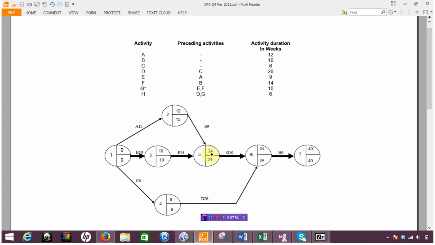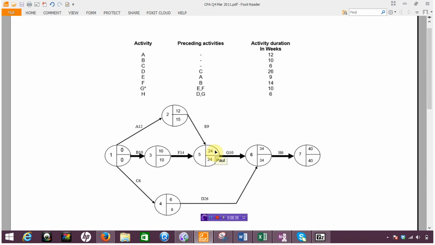Now, if we add in 10 plus 14, we're going to get 24. So if we compare E with F, the highest number that we can possibly get here is going to be based on adding in the 14 from F, and that's what we must do. We're always looking for the highest number in this EET box. So it must be that that is 24. We can join in E and we can join in F, but this has to be 24. And remember that when we're going left to right in the first instance, we're just looking for the highest number in the EET box, the earliest event time, as it were.